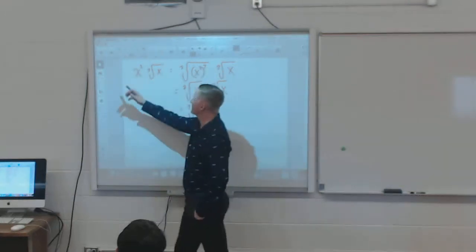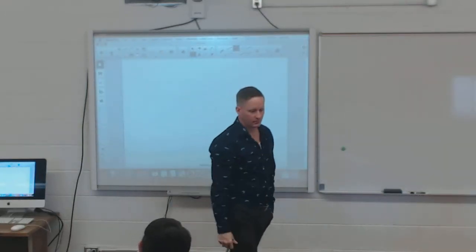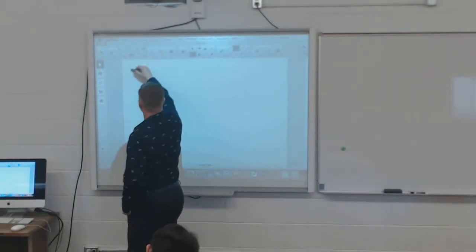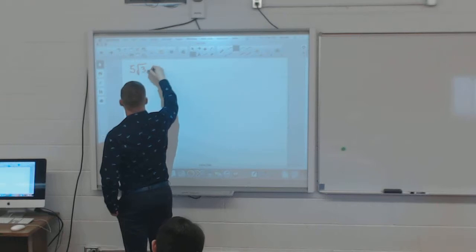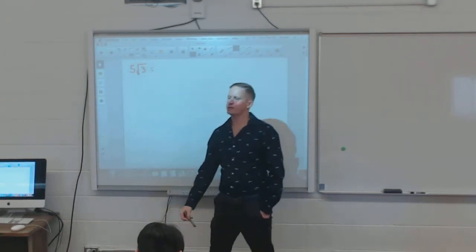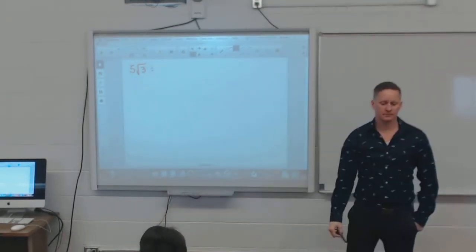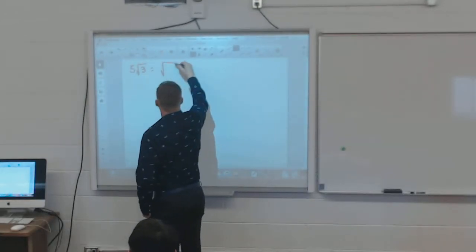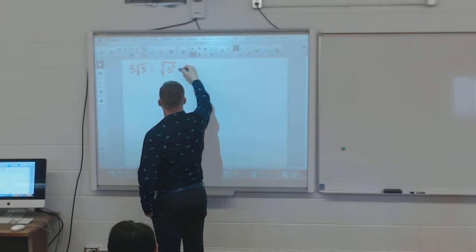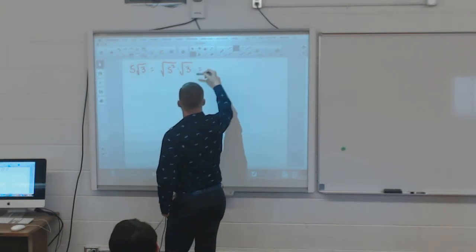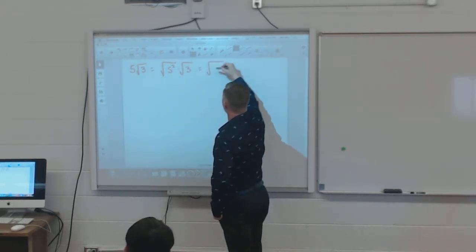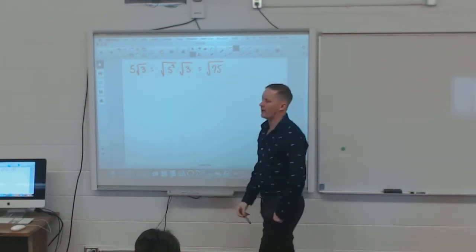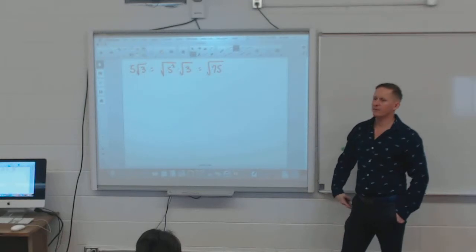Alright, let's look at our examples in our book. So I want to change 5 root 2 to a whole. So I need to change it to a whole, so what am I doing? Squaring 5 and square rooting it. So what does that give me, square root? 75. Oh, yeah. 25 times 3.